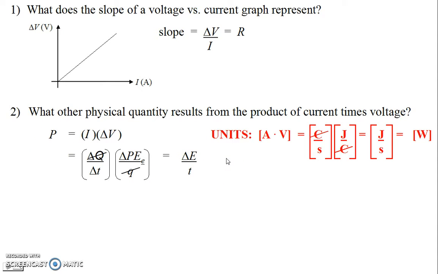Let's say the light bulb goes out. You go to the hardware store, or maybe you go online these days, to order a new light bulb, and you have a whole assortment of light bulbs. You have the 40-watt light bulb, the 75-watt light bulb, the 100-watt light bulb, right? So what's the advantage to using a 100-watt light bulb versus a 40-watt light bulb? Well, it's brighter, right? It gives off more energy per time.